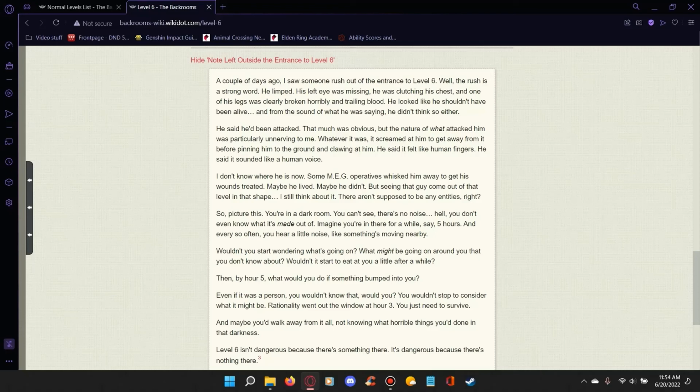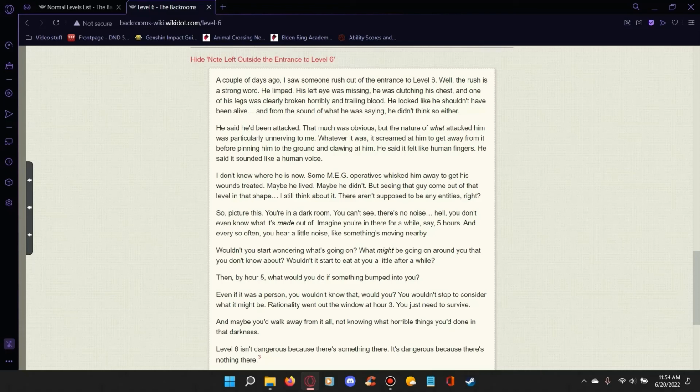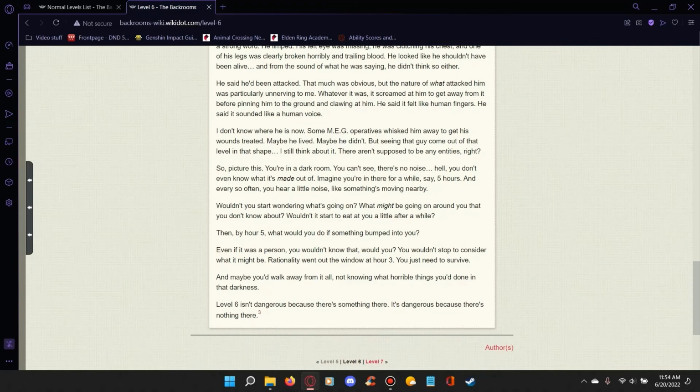There aren't supposed to be any entities, right? So picture this. You're in a dark room. You can't see. There's no noise. Hell, you don't even know what it's made out of. Imagine you're in there for a while, say 5 hours. And every so often, you hear a little noise, like something's moving nearby. Wouldn't you start wondering what's going on? What might be going around you that you don't know about? Wouldn't it start to eat at you a little after a while?